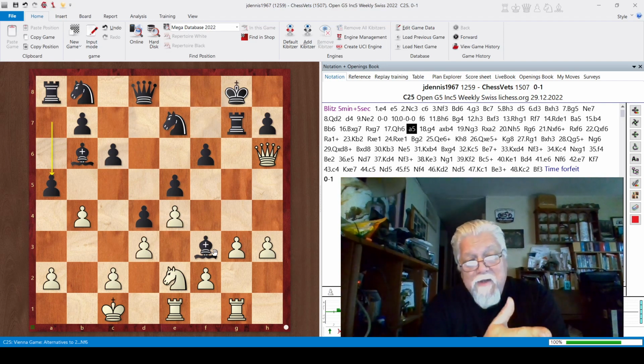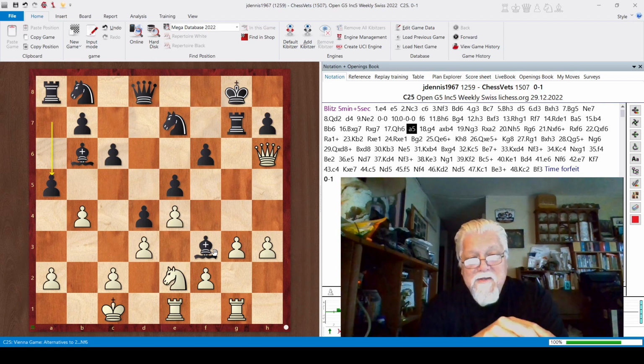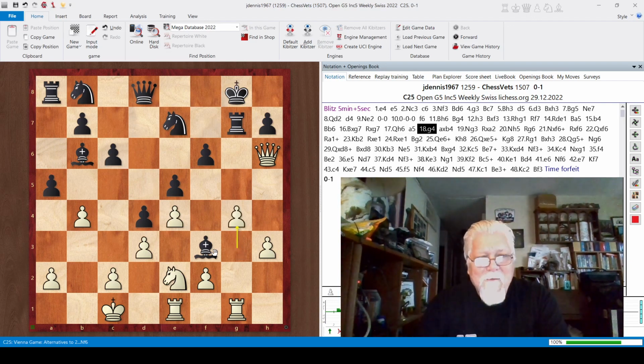So he pulls out what we're seeing here with this a5 pawn move, the theory of two weaknesses. Okay, he's maybe going to be able to distract White from his attack by creating a problem for him on the other side of the board. Will this work? Let's find out.